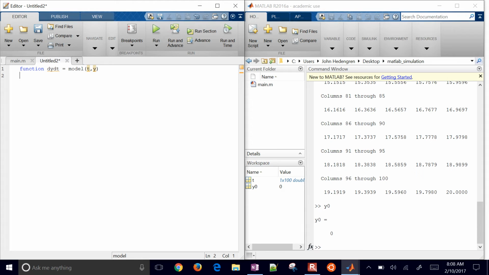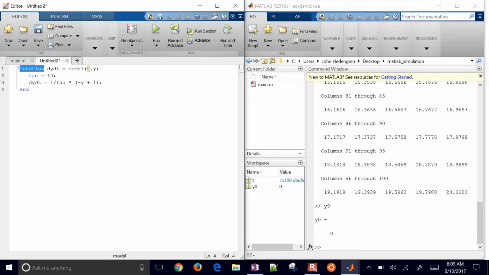Within this function, dy/dt equals 1 divided by tau times negative y plus 1. That's my very first differential equation, and I need to define my tau value. I'll say tau equals 10, with semicolons to suppress output.